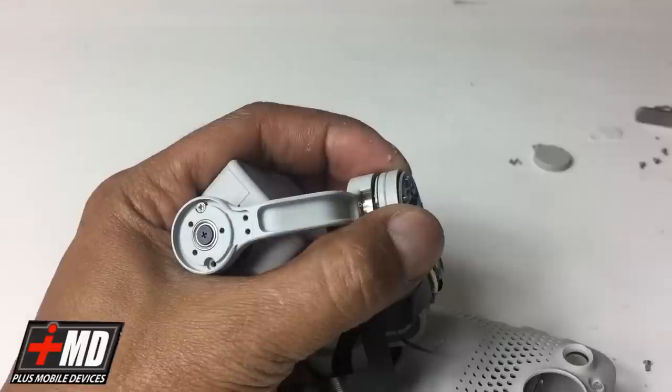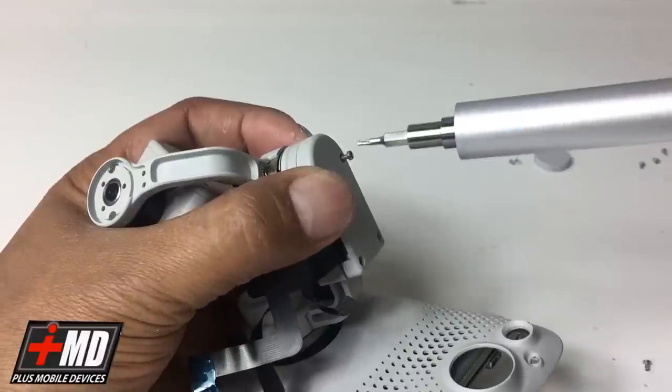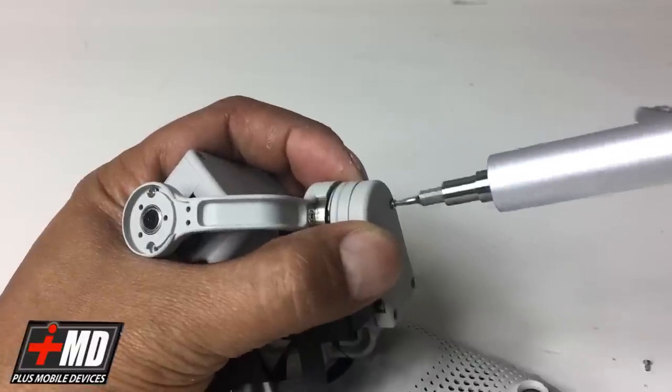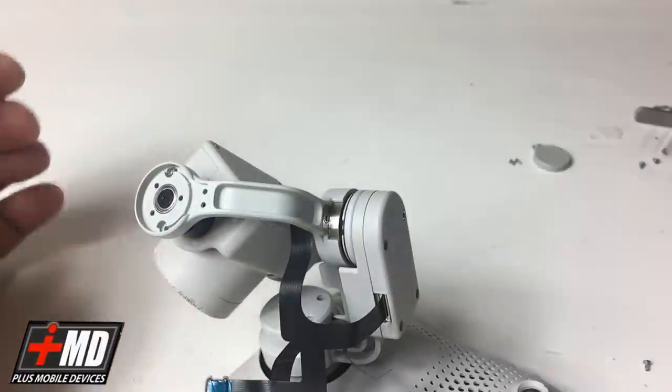Okay, now let's go ahead and put this back into place. Place the sheet now. Put all four connectors in. The customer also wanted a gimbal guard, which I will show you how to install, and you can purchase that from my site also.